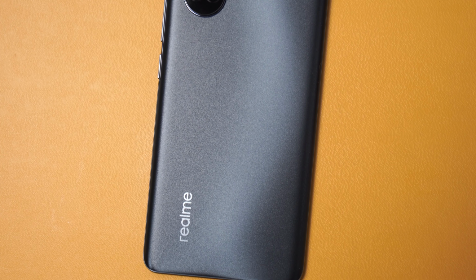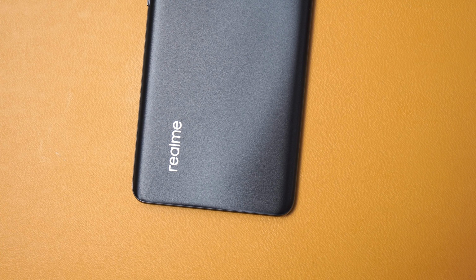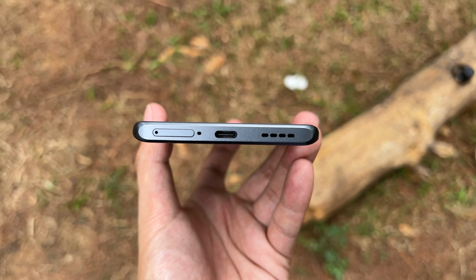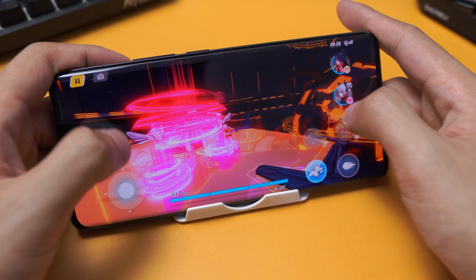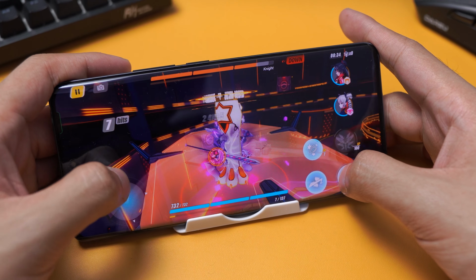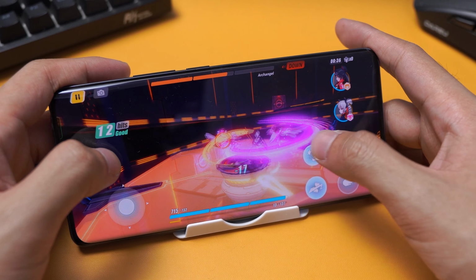This phone is on the hefty side if I'm to compare it with the Honor X98, but unlike Realme 9 Pro Plus, this phone loses the ability to support wired headphones, so you would have to buy a third-party adapter if you still want to use your wired headphone. And much like most phones today, you can expand the storage here.